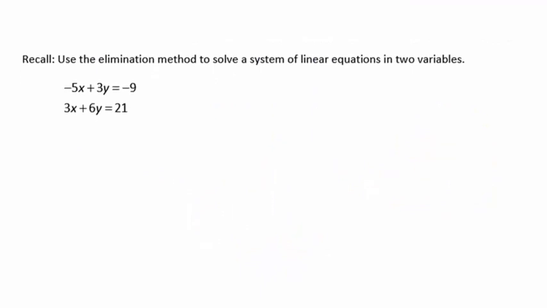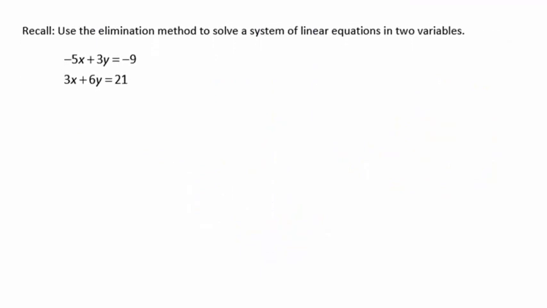Alright, now before we can start working with our equations in 3 variables, we need to recall how do you solve an equation in 2 variables. So we're going to recall the elimination technique from chapter 6. In the elimination technique, you want to multiply one or both equations by something and then add the 2 equations together to eliminate a variable. So if you look at your x's, 3 and 5 both go into 15. If you look at your y's, 3 and 6 both go into 6. Since 6 is a smaller choice, it's smaller than 15, we're going to choose to eliminate y.